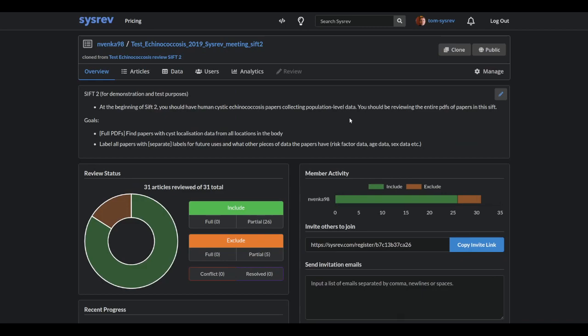Now, this is great. We have a completed project here. If we wanted to reuse some of this data in a new project, what we might do is just recreate the whole project and do it over again. And that would be terrible. That would be a lot of redundant work.